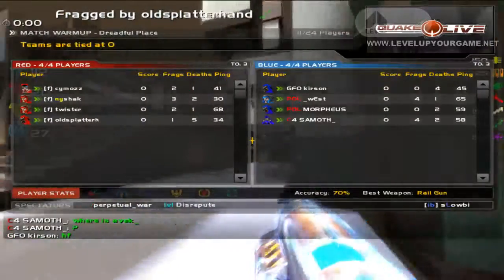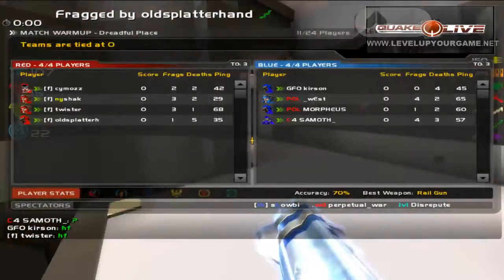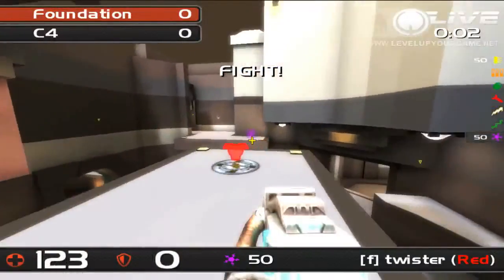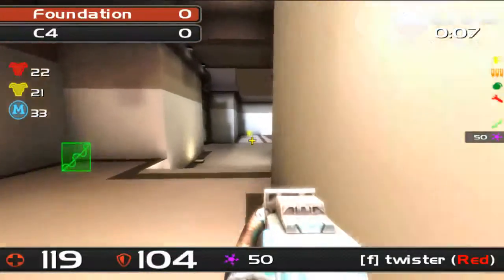Here we go. Teams are going to remain the same. Simos, Nishak, Twister, Old Splatterhands for Foundation, Curson, West Morpheus and Samuth for C4. And we're following Twister to start off with. Gets that red armor and plasma spawn. He's rushing straight through to the shaft area.